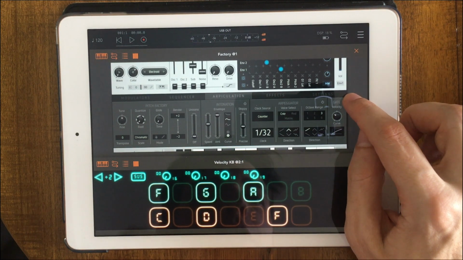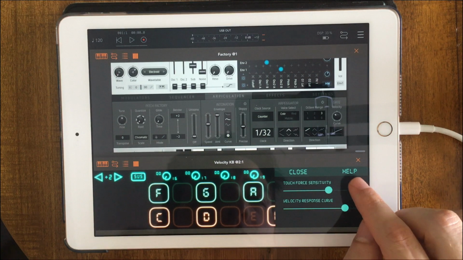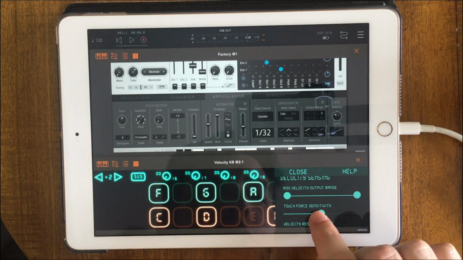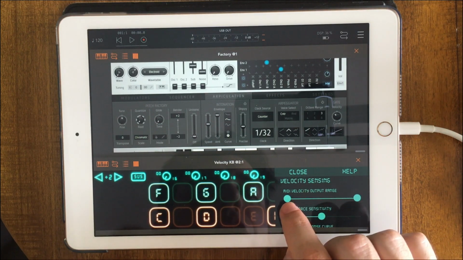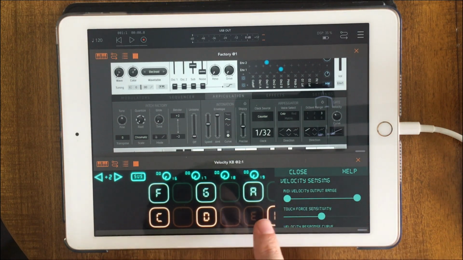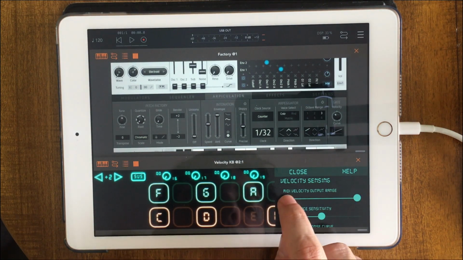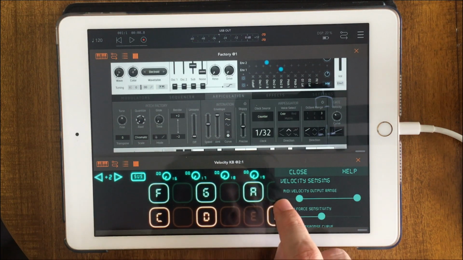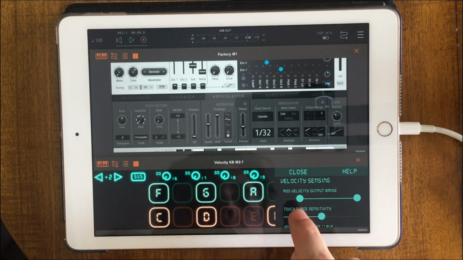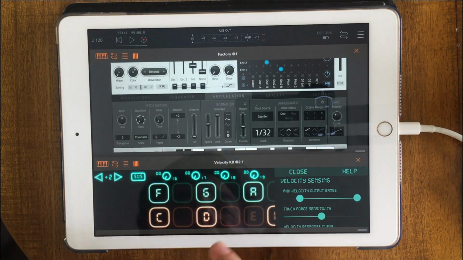The other option I have is I could leave that where it was to get a wide sensitivity. I'm going to turn this down. But then I could limit the lower velocity output range. So instead of outputting values from 0 all the way up to the max value, I could just increase this slider. And what this is doing is it's preventing Velocity Keyboard from outputting the lowest numbers near 0.